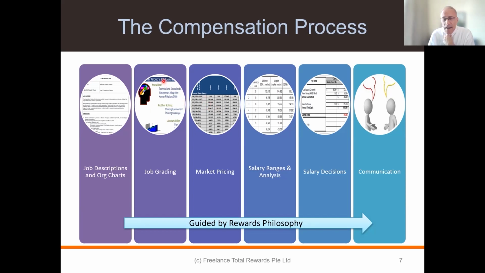So we break it down between judging the internal value of the job using a job evaluation tool versus market pricing to determine the external value. Both are relevant in the grading, but it should primarily be job grading based on the job description, the content of the job, less so than the market pricing. Why? Because the market value of a job fluctuates. What's a hot skill today may not be a hot skill tomorrow.